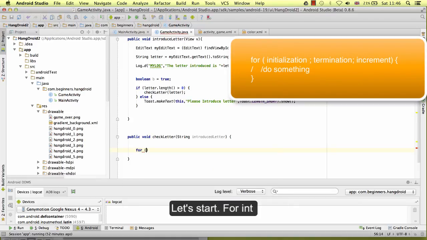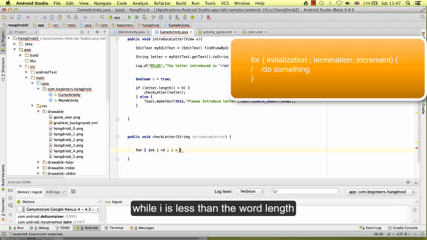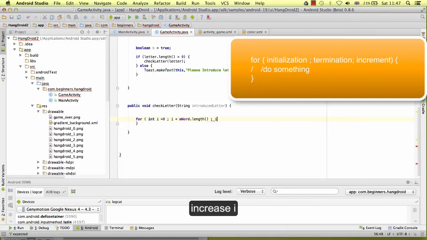Let's start. For int i equals 0; while i is less than the word length, I want to check all the letters; increase i.